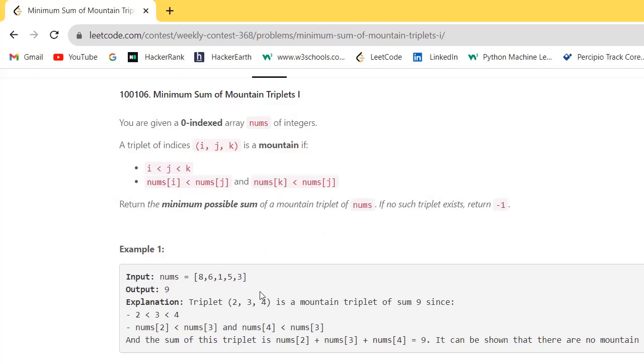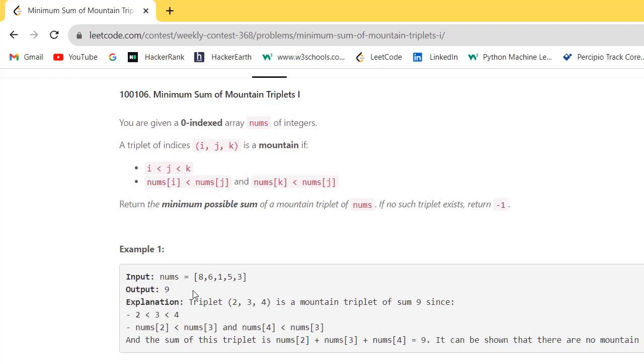At the same time, we need to return only one value, that is the minimum sum of the triplet. For example, we can make triplets like 8 6 1 is one triplet, 8 6 5 is one triplet, 8 6 3 is one triplet, 6 1 5 is one triplet. Like this we can make many triplets.